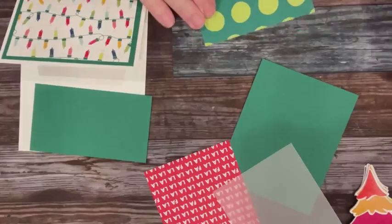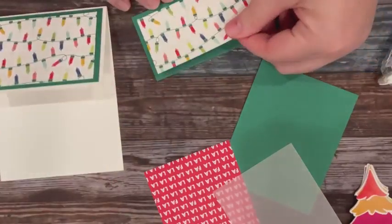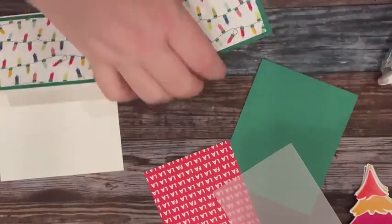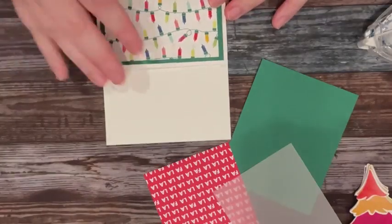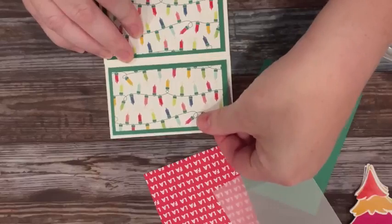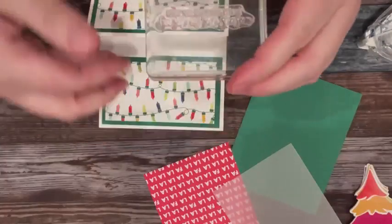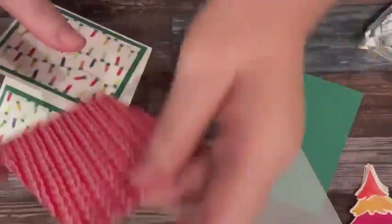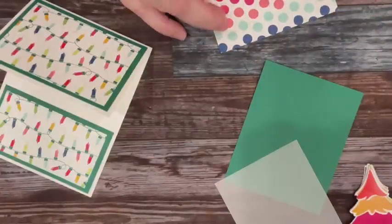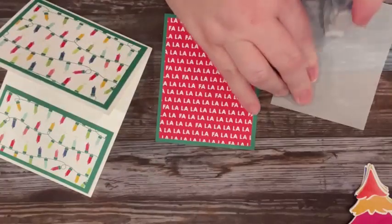Okay, and then we'll glue this DSP to this one. So I like this card because if you don't have a lot to write, it's actually really nice because there's not a ton of space to fill up. So I could even stamp this really nice sentiment. It's kind of large on the inside, and I think it would look really, really nice. So I might end up doing a different sentiment on the outside. That's okay. All right, and honestly, with this paper, I don't really know that you need much of a sentiment.